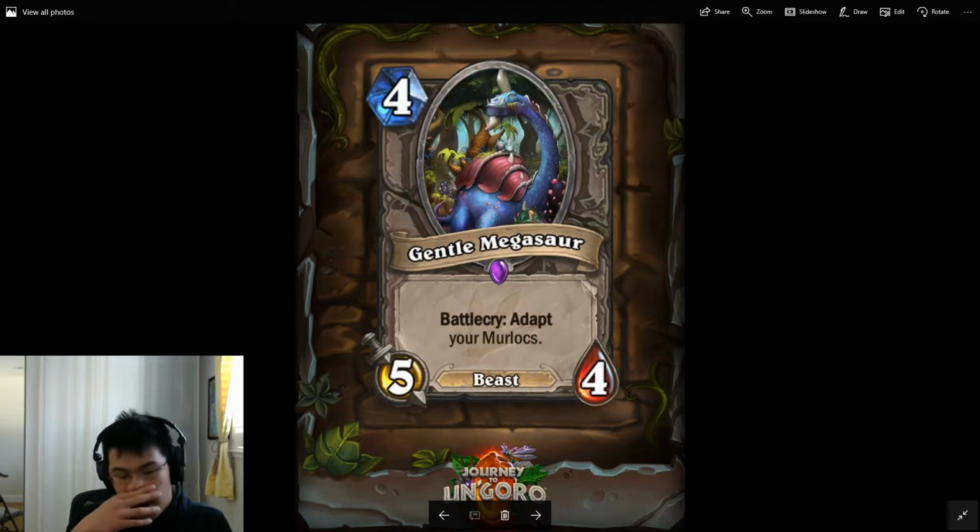Then we have Gentle Megasaur, 4-mana 5/4. Battlecry, adapt your Murlocs. This could be like the sleeper card of the set because there's so much Murloc support coming out. It's not that good by itself. You have Finja, but there's already a Finja package that you can slam in, and then if you put this on top of that, that's like winning the game. I think 4-mana 5/4 is very well statted.